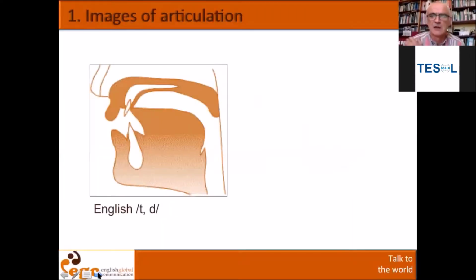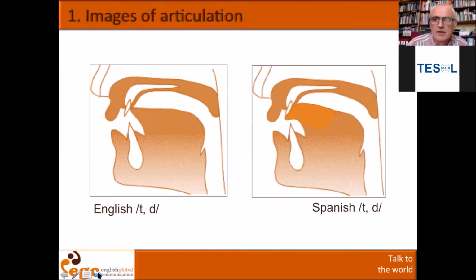It clarifies things. At a much simpler level, diagrams like this, and these we can do ourselves at home, are really simple to do, and are of fantastic use, especially when you compare them to the same diagram for the student's mother tongue, in this case, Spanish. The first time I did this comparison, I wasn't very sure what the outcome would be, but students are amazed to see the difference in tongue position. They start fooling around inside their mouths because initially they reject the image I've shown of the dental Spanish T or D, and then they discover that it's a pretty accurate representation of what's happening, and then they look back at the English one with the tip of the tongue on the alveolar ridge, and they start fooling around there. All this messing around in their mouths and feeling when it's Spanish and when it's English is prompted by these two simple diagrams.